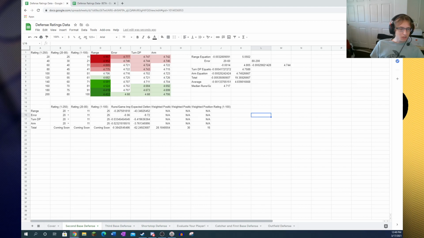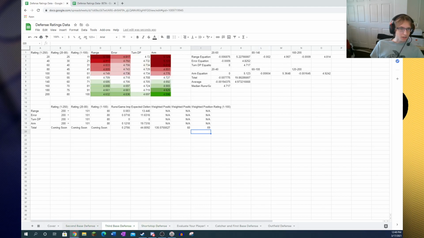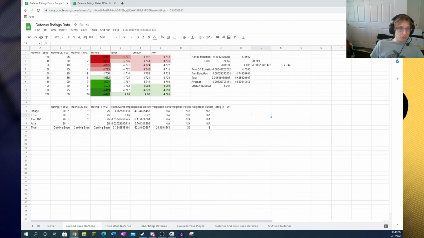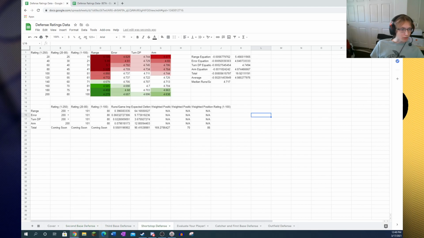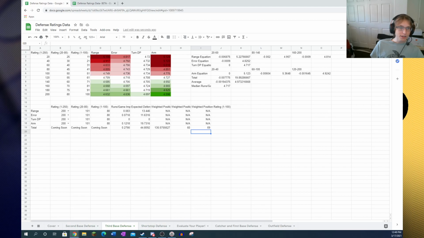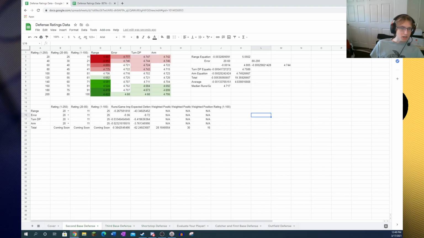Pretty much those two things are all we've got, so just an update on the third base, and I believe, what is it? Second base error, maybe something on shortstop. No, just third base range and arm, and second base error. I have adjusted the equations to include piecewise functions. This greatly increased our accuracy with the run prevention numbers.